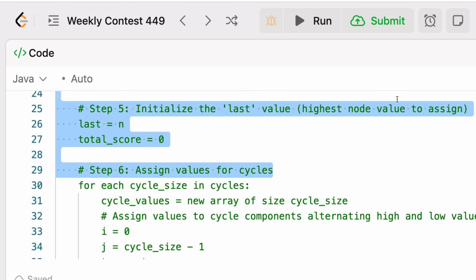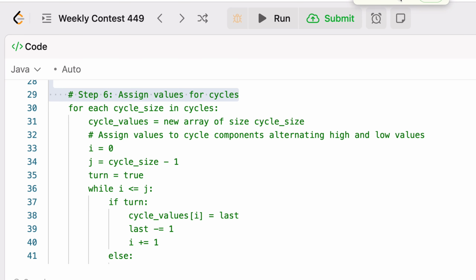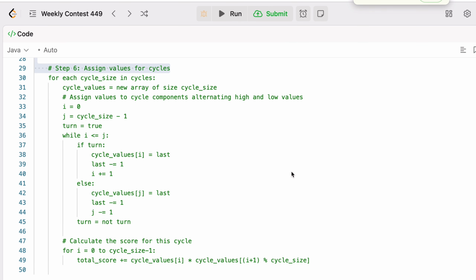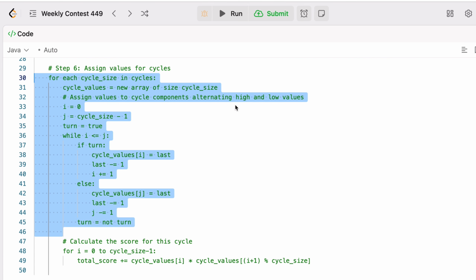As you can see, from here to here we'll do the value assignment, in which we take the cycle values. For each cycle we'll go one by one and assign the high and low values to the cycle component. We'll start from 0 to cycle size with a turn flag set to true, and check if i is less than j.